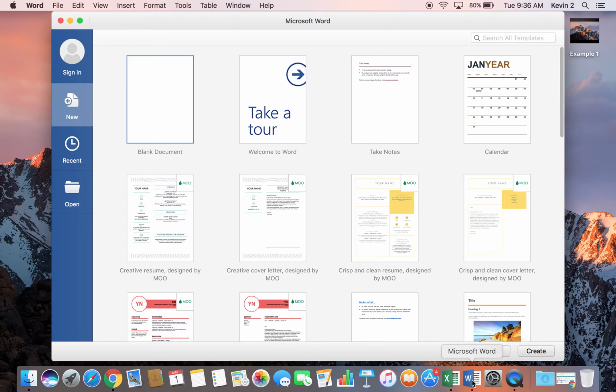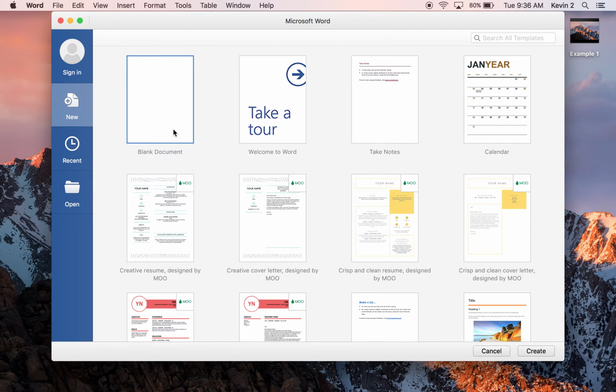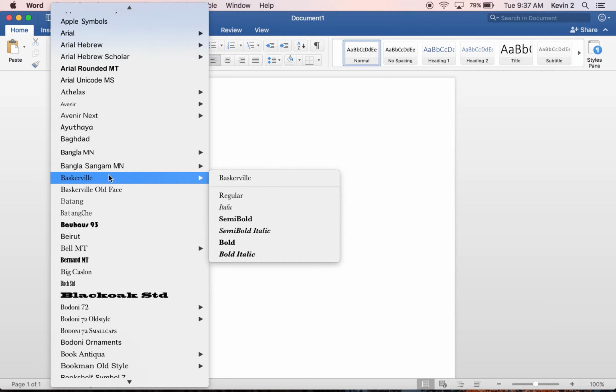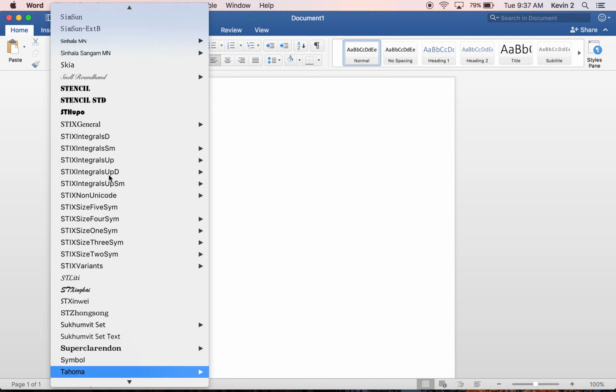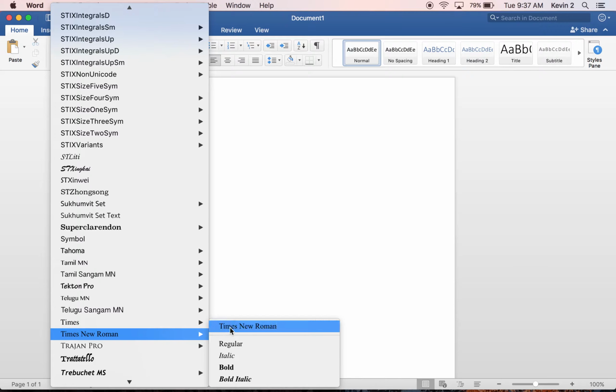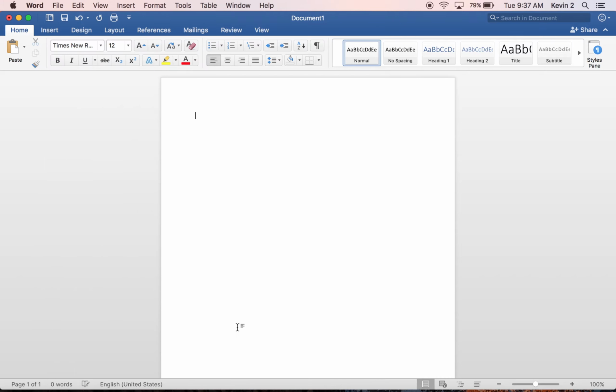I recommend that you always use Microsoft Word, and most, if not all, computers will always have a form of Microsoft Word to use. Now, we got a fresh page, and the first thing that's most important is font. So I like to use Times New Roman. So up here is the font, and there's many, but if you type in T for Times New Roman, you will see it goes automatically to T, and here it is. You can choose this one or this one. It's the same thing. So click it, and now it is automatically changed to Times New Roman.